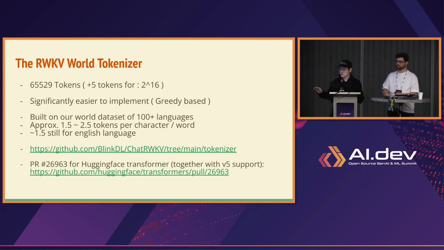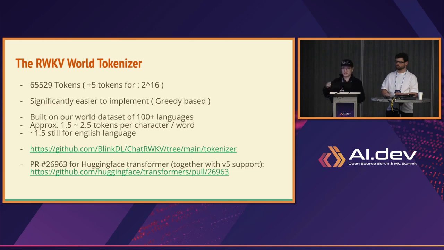The world tokenizer is significantly easier to implement. BPE requires very complicated statistical modeling to compute its output, whereas the world tokenizer is just about finding the longest match and matching it accordingly. What this means is we still have approximately the same performance for English — around 1.5 tokens per word — but we substantially lower the cost for non-English languages, down to about 1.5 to 2.5 per character language. This tokenizer is already available on our repo, and pending a PR for Hugging Face Transformers, it will be available for any AI model to use or train. The downside is you will need to train a new model from scratch.